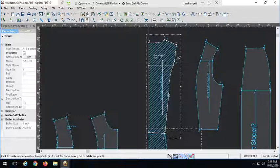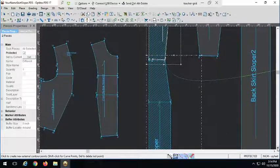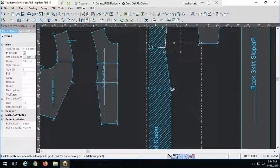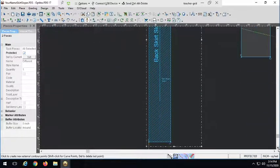Now what I'm going to do is really smooth this out. You see how this has these points to it? This entire thing I'm going to curve. Now if I need to move it and alter it because it's getting too far away, I can. But I'm going to curve all these points to make them nice and smooth. I want to avoid having sharp points in this seam. It's going to make it easier to sew, and it's going to make it lie smoother.